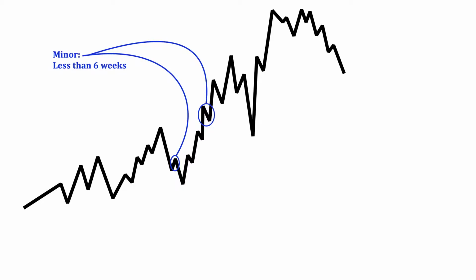So the last movement we're going to talk about is the minor trend. For the purpose of this video, minor trends aren't all that important. They are important for day trading, which we'll definitely cover in a future video, so I don't want to spend too much time talking about it now. These trends last anywhere from a few days up to about 6 weeks, and they're often referred to as noise.